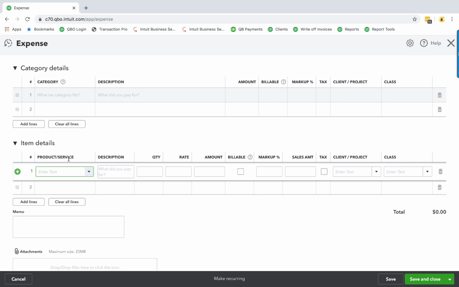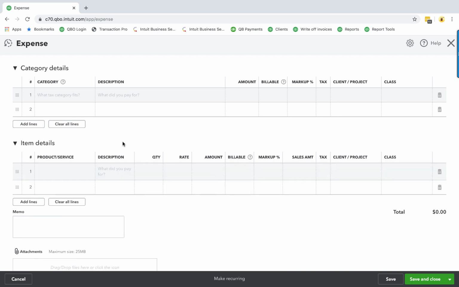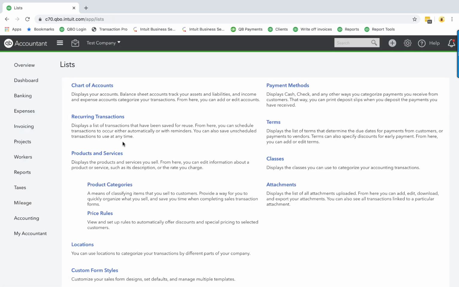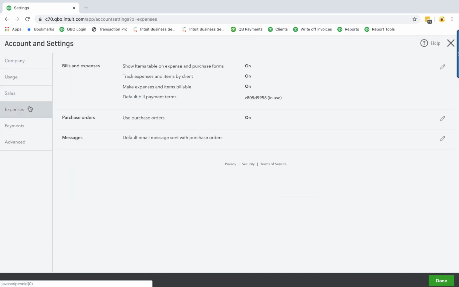So the option is: do I want to have this whole items area on my expense forms, or do I not? And a reason to do that is then I can run reports off of these product and service items, and I could see the revenue and the expenses related to those if I wanted to. So know that is why that would be utilized.